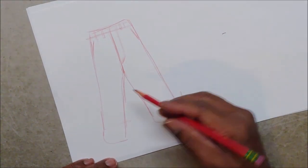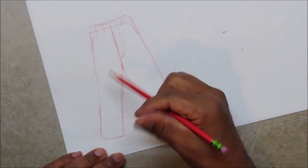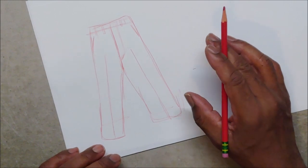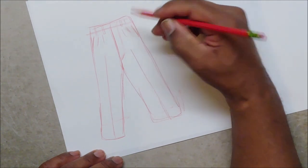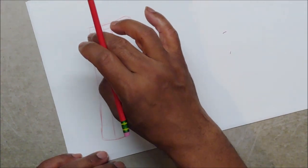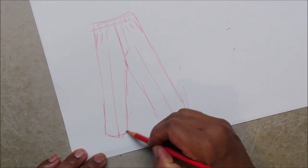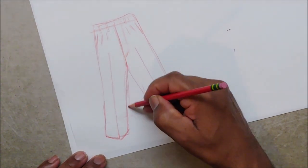And the biggest difference, if you're drawing comics especially and you want somebody to know that this person has a suit on or something nice, you always give it a crease. Always draw that crease. That way it looks like the person has something really neat or nice on. And then some of them have those little wrinkles, and I go with the wrinkles again. Not pleats, but in dress pants, it's like these little folds that they bring in and sew to make it tight. Okay, forget that, I just said that. And then you could also put that little V down at the bottom. It just makes it look even neater, like they've been ironed.